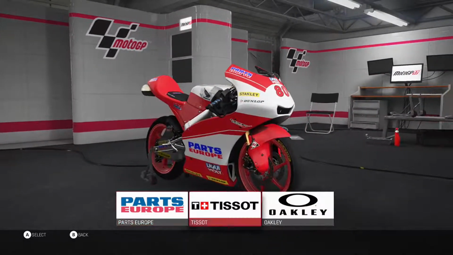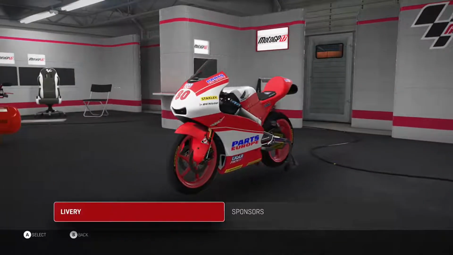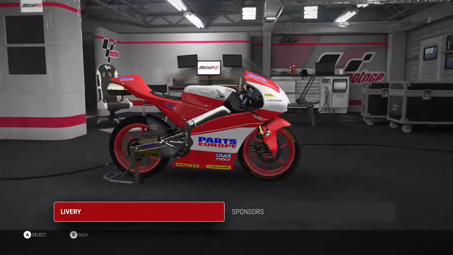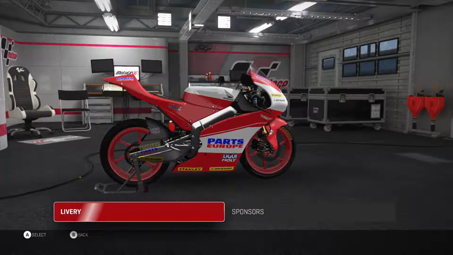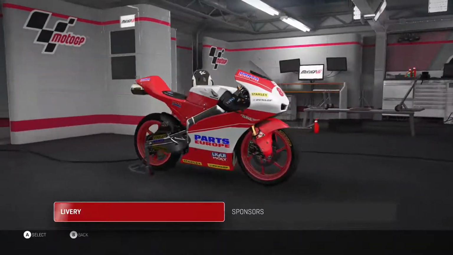Like I said, you get your sponsors and you pick what colour you want. And then also you get your liveries, of what colours you want. So it's pretty simple, this bit. This bit is the easiest bit in the game, where you can just pick your liveries and your sponsors and all that. But the bit I'm going to be getting to next is where you can set up the whole bike, in settings menus and all that.